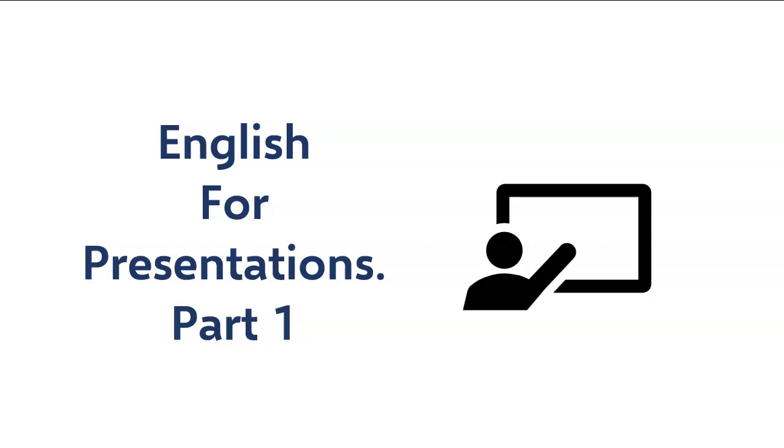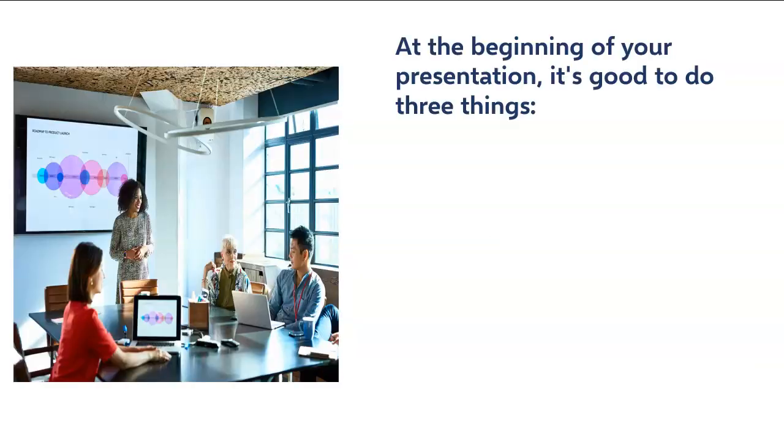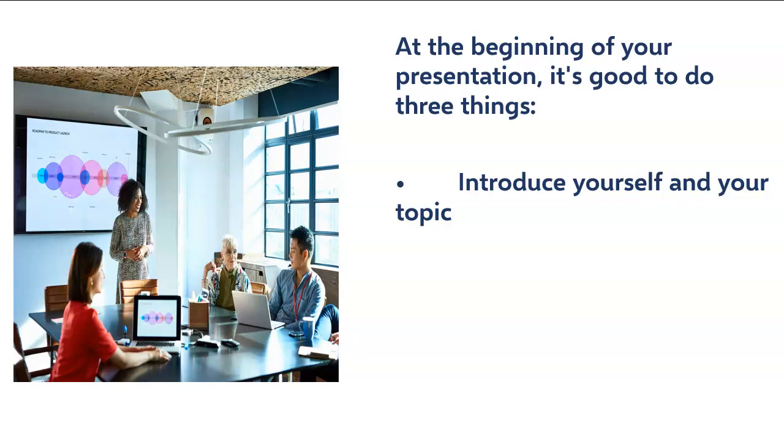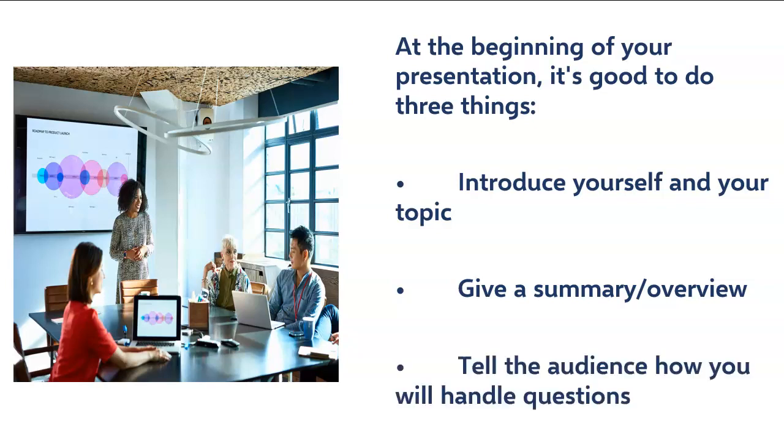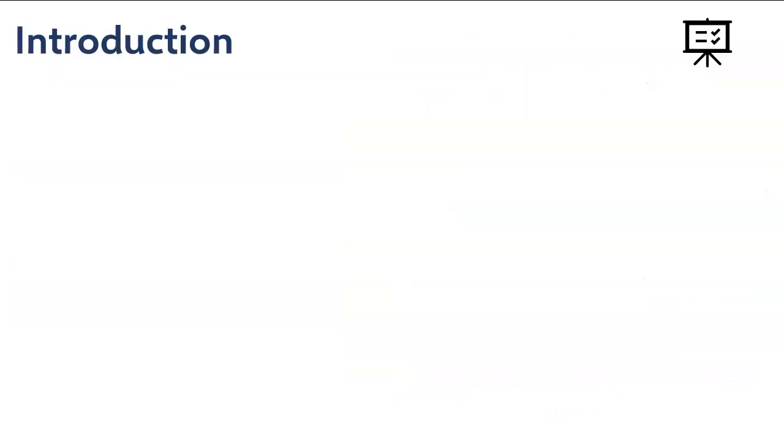So let's get started. So friends, whenever you make a presentation, it is always good to do 3 things. And what are they? So first of all, introduce yourself and your topic. Second, give a summary or overview of your presentation. And third, tell the audience how you're going to handle questions. Now, what we will do is we will do a deep dive into each one of them, and I'm going to tell you exactly what kind of phrases or sentences you can use for each one of them. So let us start with the introduction.